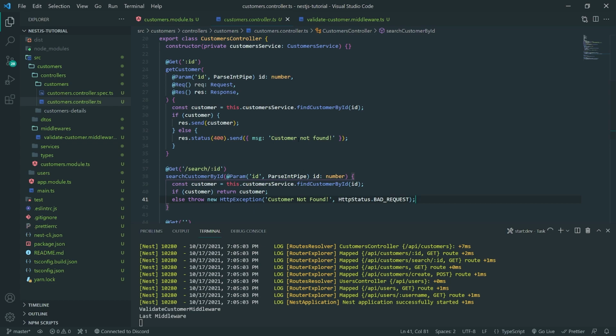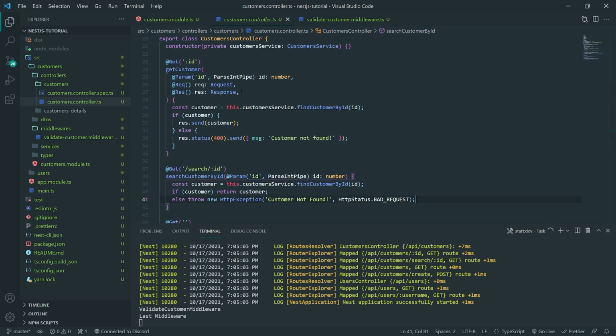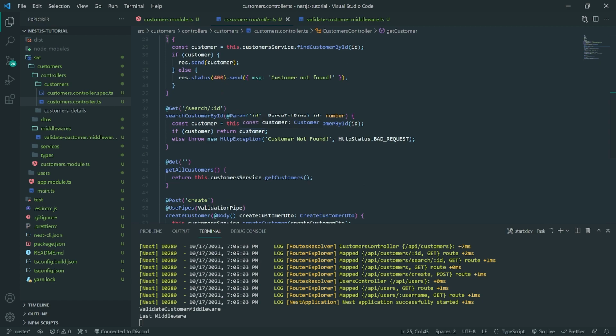But we also did it the Nest way, where instead of using the request and response objects, we can just return an actual object directly back to the user. And if the object was not found, we can just throw an error, and Nest will handle that for us under the hood.